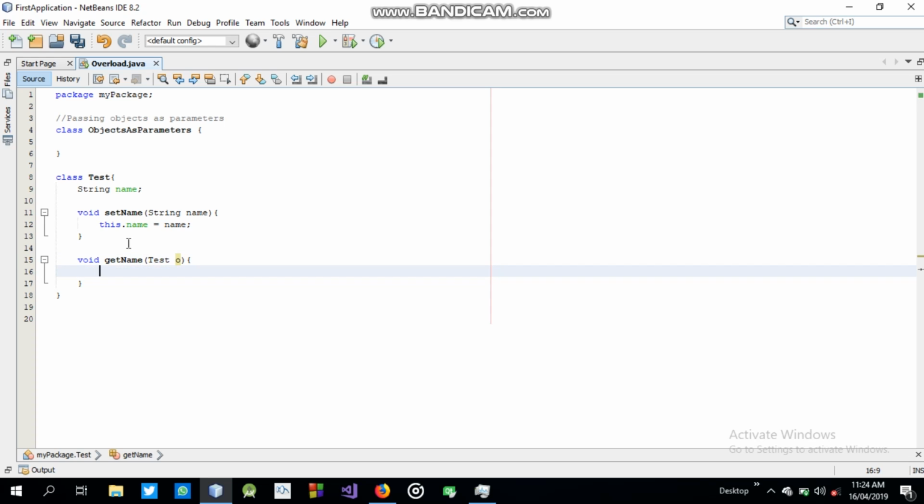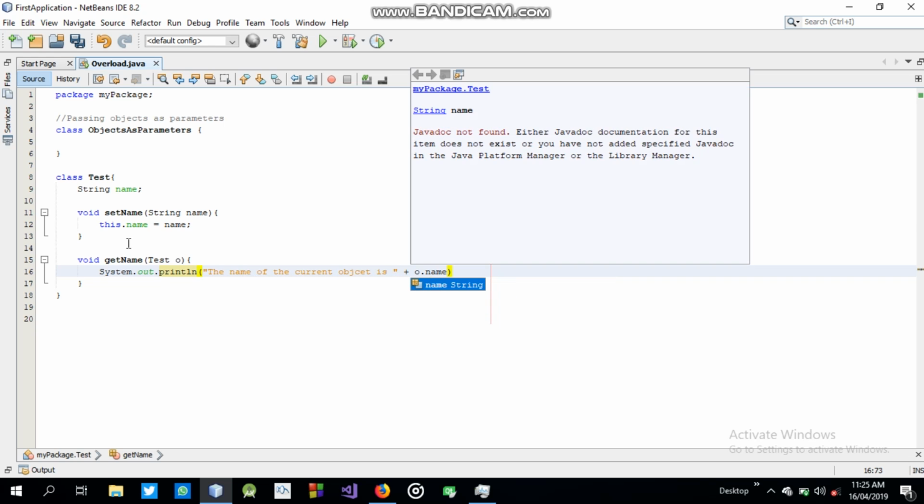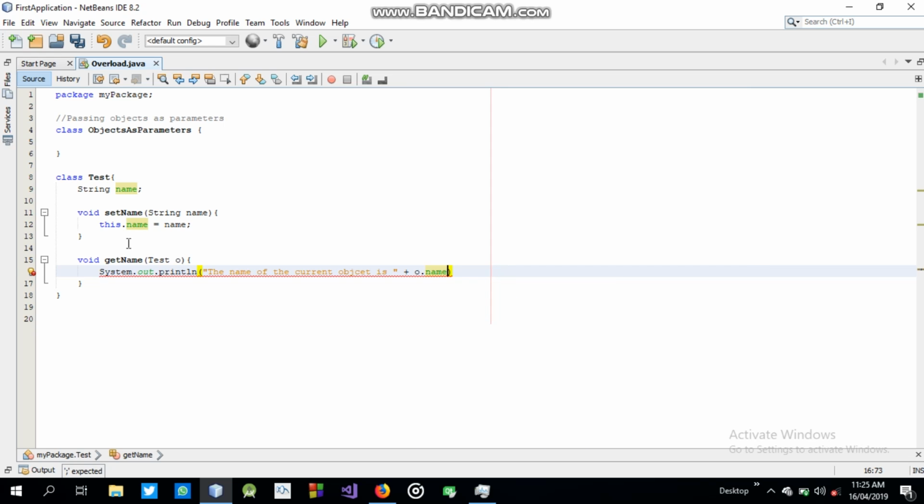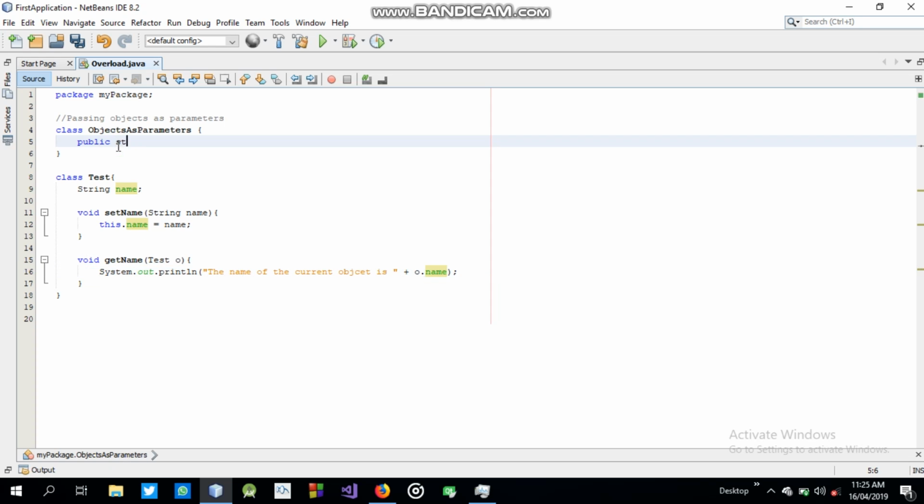So now let's print the name of the object. Print line, the name of the current object is, o.name, outside bracket.